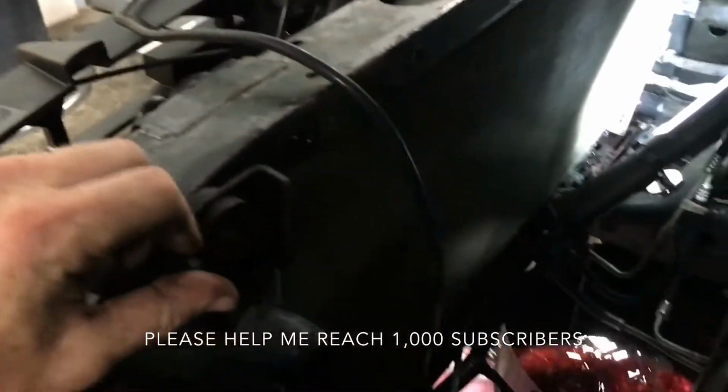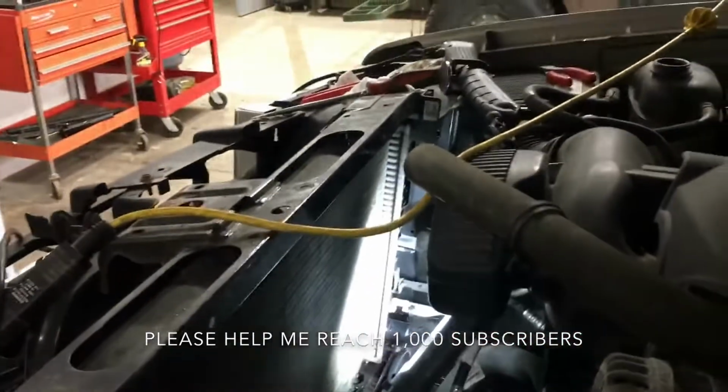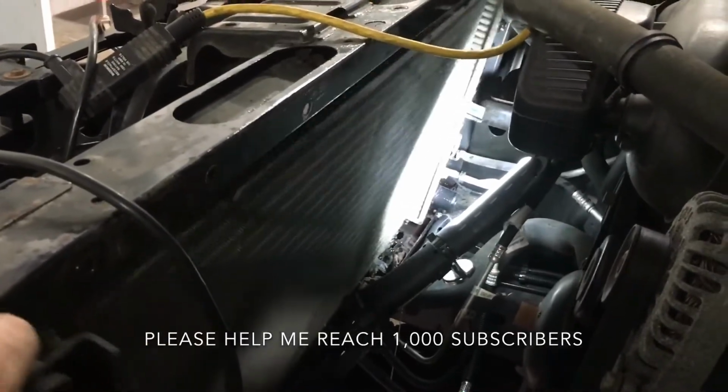It's hard to see, but you can't miss it. So that's where we're at now. After all that was removed, you have 13 mil bolts on either side, 2 of them, one here, one over there. These come out and now the radiator is loose.